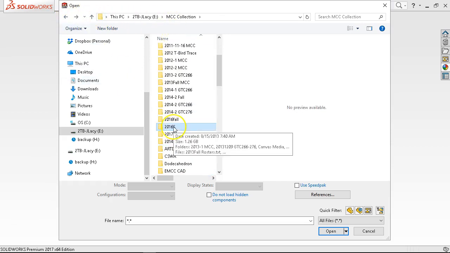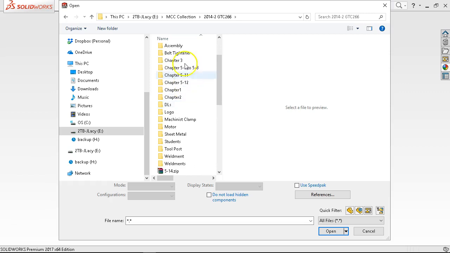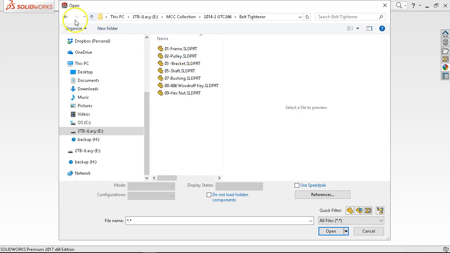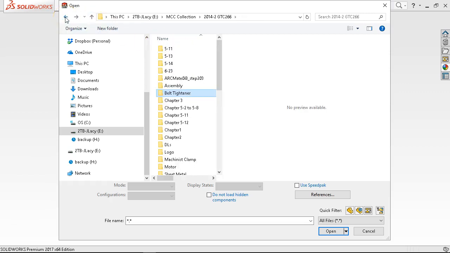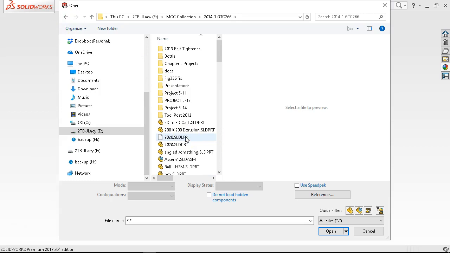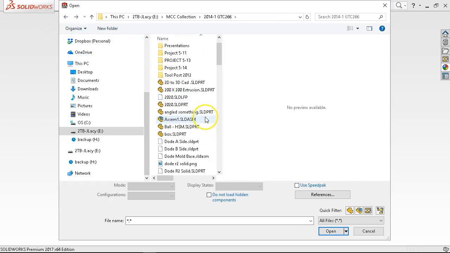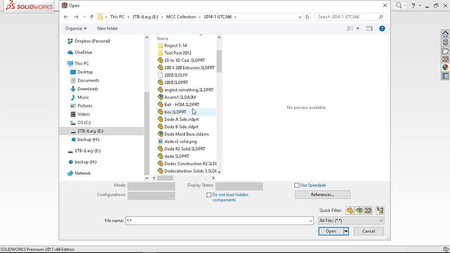Nope, still not. All right. Oh, that was not the one with the parasolids. Nice. Had it all figured out. Nope. How many of these belt tighteners do I have? I should have found that before.